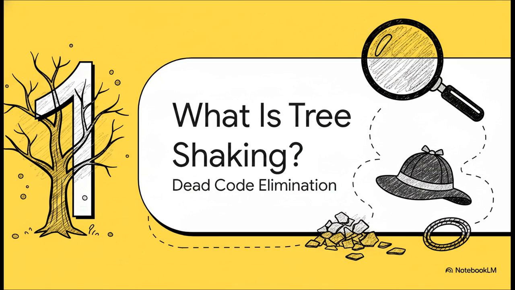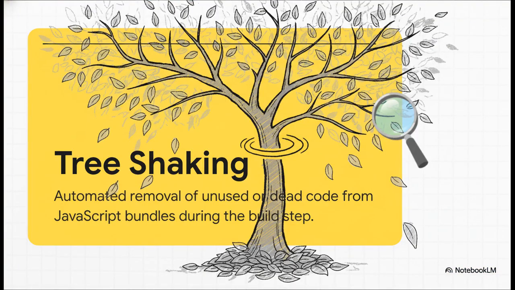Section 1. What exactly is tree shaking? Okay, think of your app's dependency graph like an actual physical tree. Your source code and all those libraries you import, those are the branches and the leaves. Tree shaking is a process that happens during your build step, using bundlers like Webpack or Rollup, where it basically grabs the trunk of this tree and vigorously shakes it. The whole goal is to make sure every single dead, unused leaf falls off, leaving absolutely only the essential living branches behind for your final production bundle. But there's a catch. This only works if you, the developer, leave the right clues.